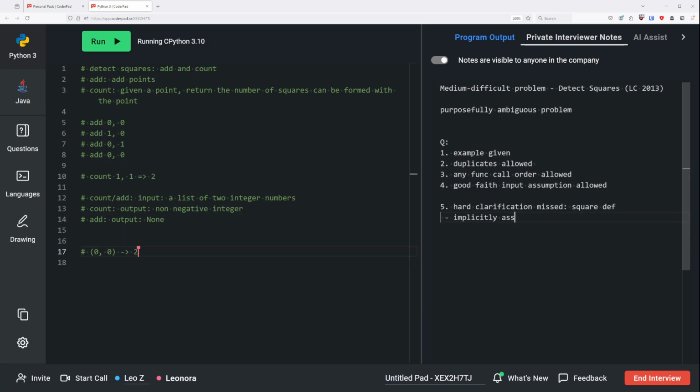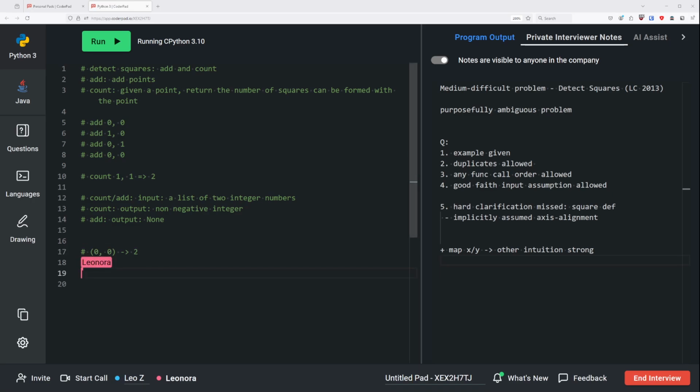So for a point, in the add method we can also maintain another dictionary to maintain all of the points that have the same x coordinate. So in the count method, when we have a new input point and we know its x coordinate, we're going to find all the other points that have the same x coordinate. All of these are the potential candidates for one of the remaining 3 points, and we can check them one by one. So let's see.